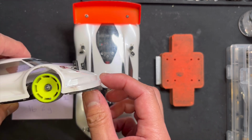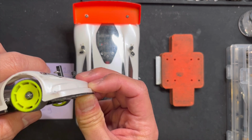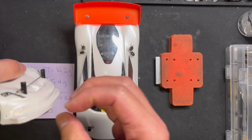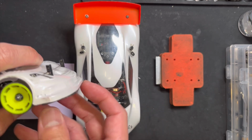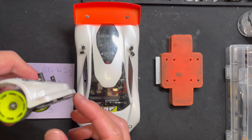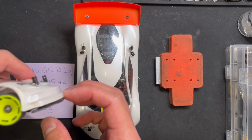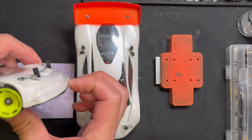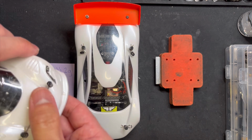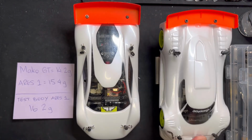The reason why the front lip is getting stuck is because when you tuck that carbon fiber bumper under the lip like that, when you hit the rail, the carbon fiber bumper pushes against the lip and now it gets stuck. So what I had to do was have the bumper out a little bit, just out a little bit, so that when I hit the rail, the bumper wants to get shoved under the railings, but it won't because the front lip would flex and bounce itself out. So this body doesn't ever get stuck. I haven't gotten stuck with this body, even in my mod car, which is this car.